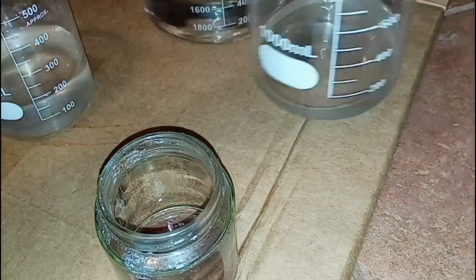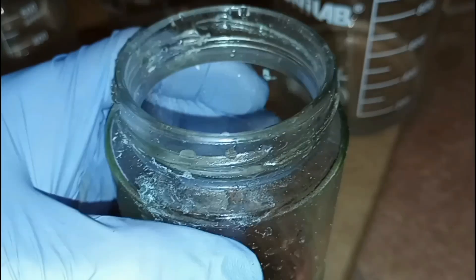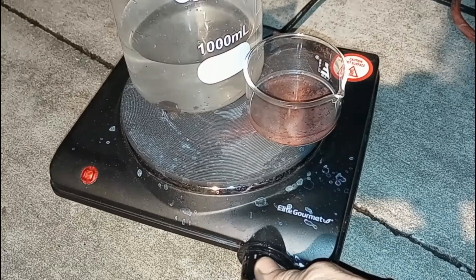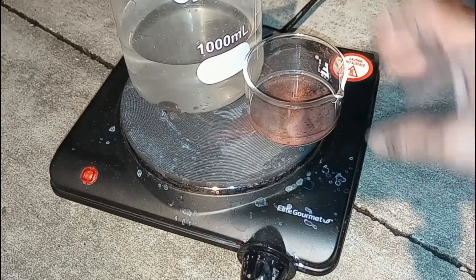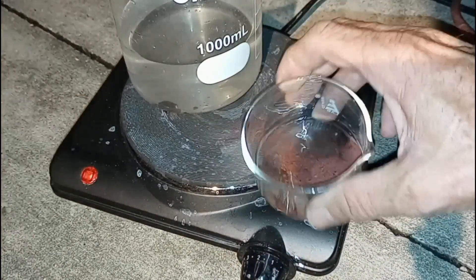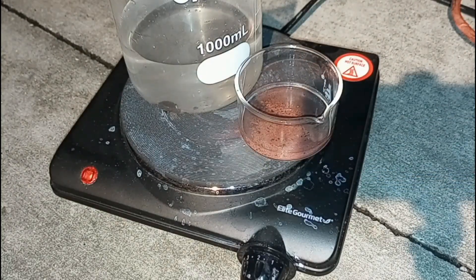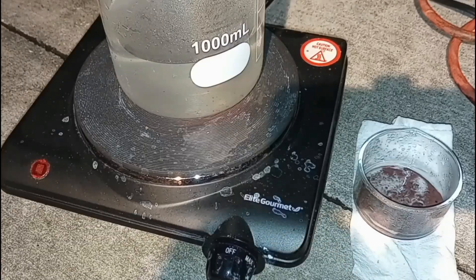So we're going to take the lid off this here and we're going to decant off all of what appears to be zinc acetate into the empty beaker. And then we're going to wash it about eight times. And finally, we're left with this. So the super scientific hot plate is going to get double duty. It is going to try to reduce the zinc acetate and dry the copper substance with black flakes at the same time.